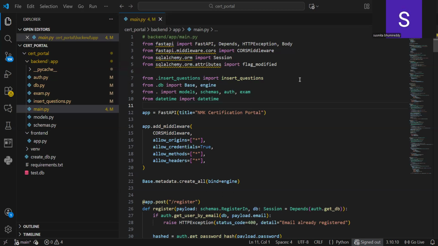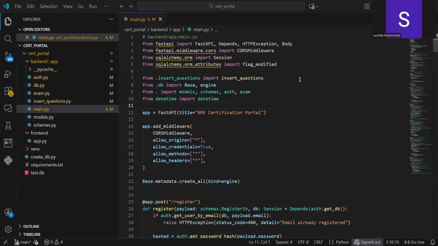Now I'm going to present my project, which is a certification portal. It is like a real-world exam system where users can register, log in, attempt exams, and receive their results automatically. We also have security authentication, structured exam management, automatic timer handling, and results. The main goal of the project is to provide a platform for online examinations.